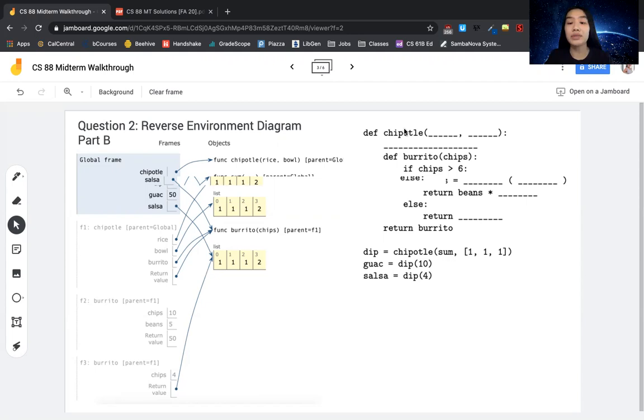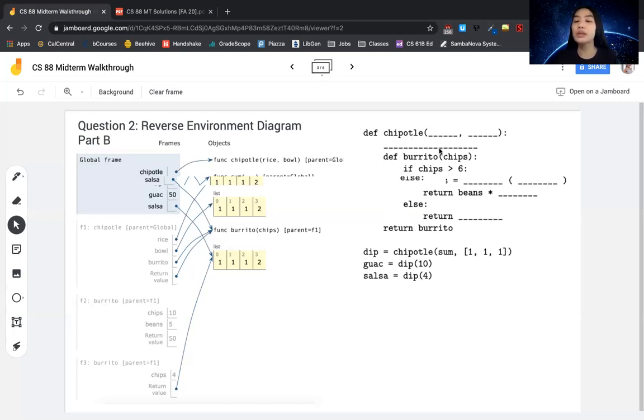We see that we're given a function Chipotle, takes in something we don't know, does something we don't know, and then it defines a function, burrito, and returns that function, burrito. So right away we can see that this is definitely a higher order function type of problem because Chipotle is defining a function and then returning that function. And we can see that also in burrito, this inner function is doing much of the meat of the work of the function calls.